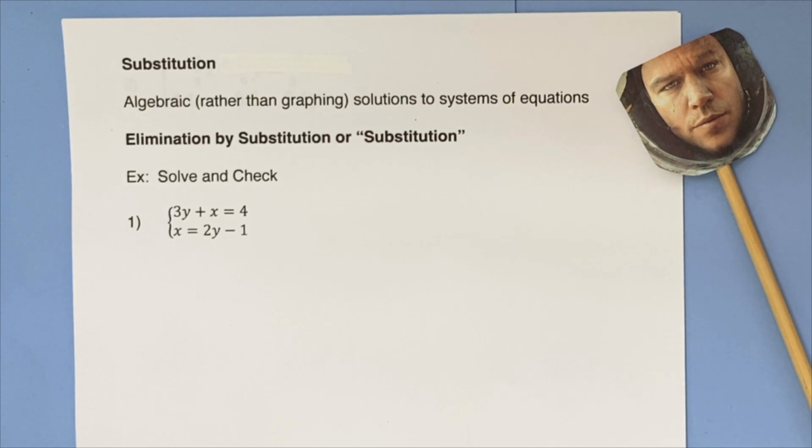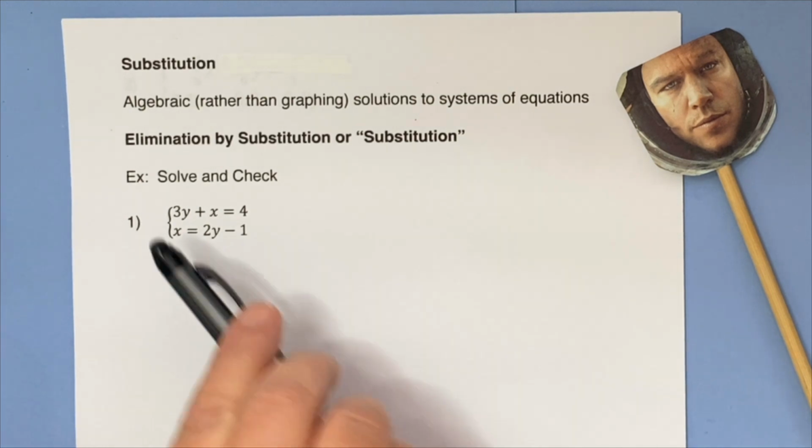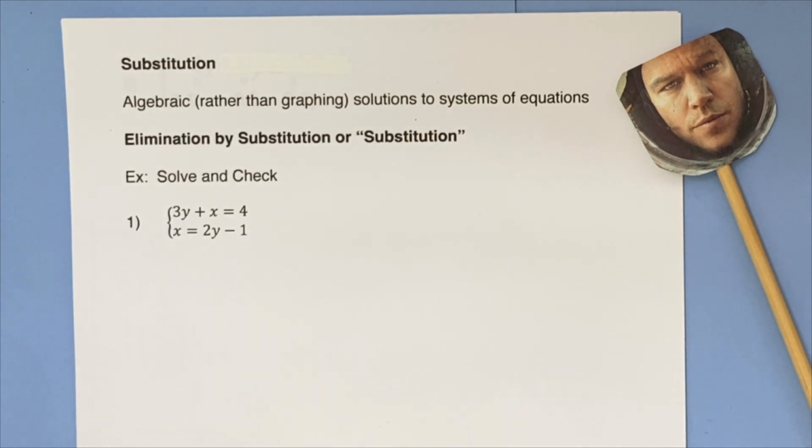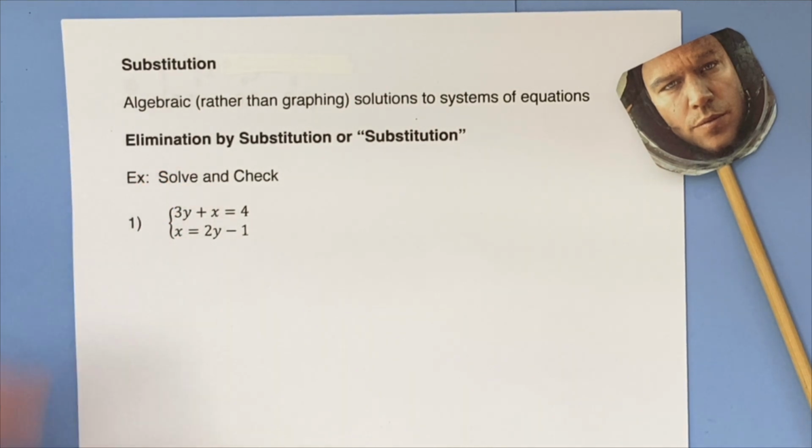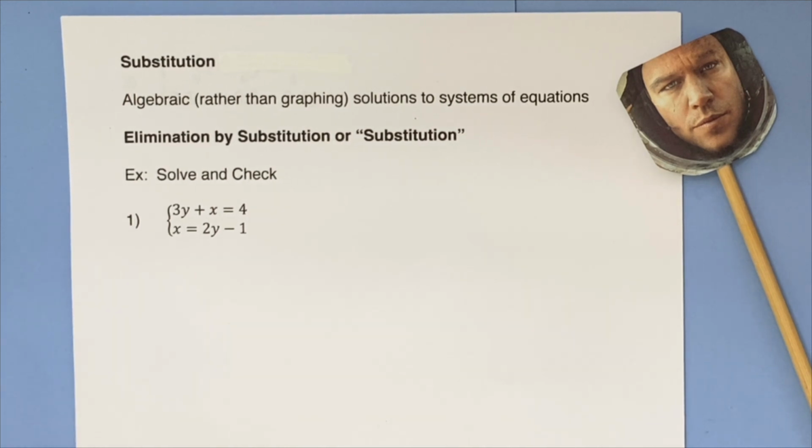The other thing you're going to notice is that we've got this lovely little brace over here. Now, some books and settings use the brace to denote a system. These go together. Sometimes you won't get that, so don't assume, but I will use it since the book does use it. And the problem says to go ahead and solve and check. And rather than telling you what you're supposed to do, I thought I would show you.